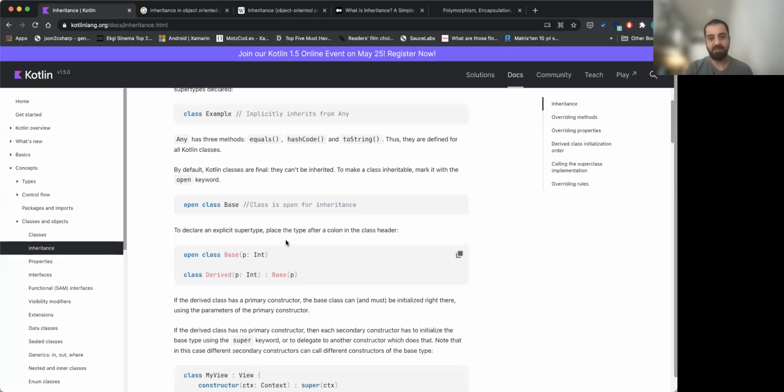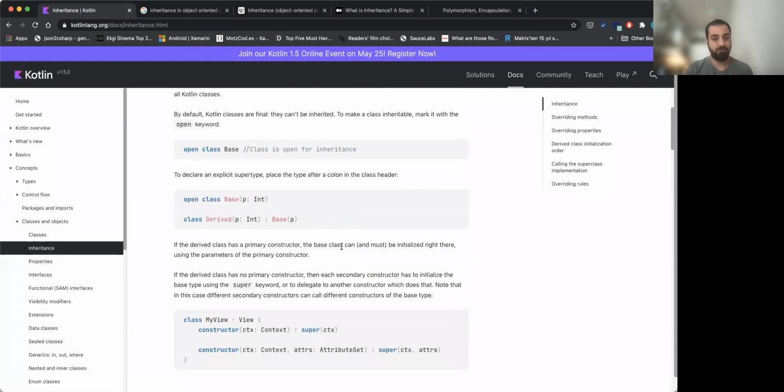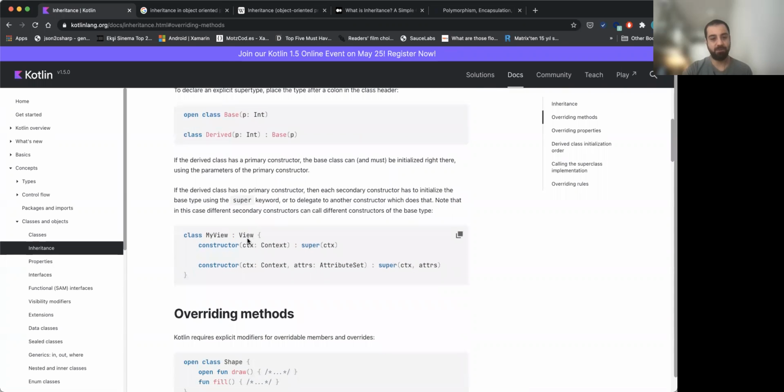This means that the child class will use the same properties or methods, or some of them at least, from the base class itself. Another example here is my view, which is using the view class, and it has the same constructor properties.